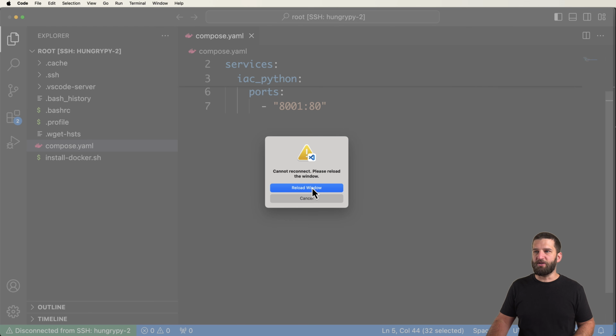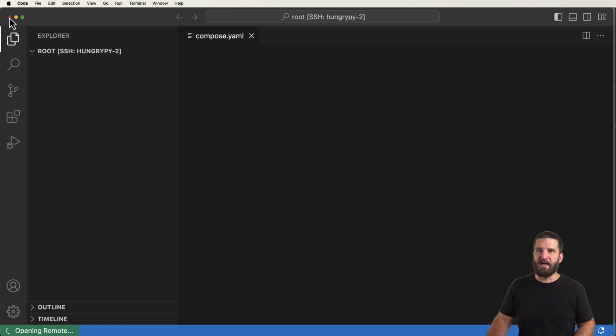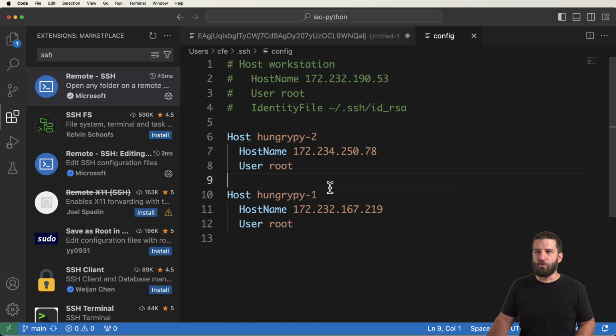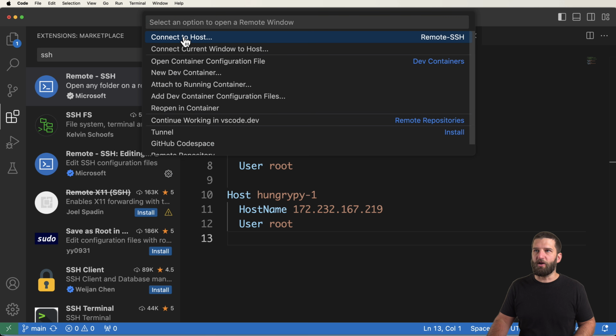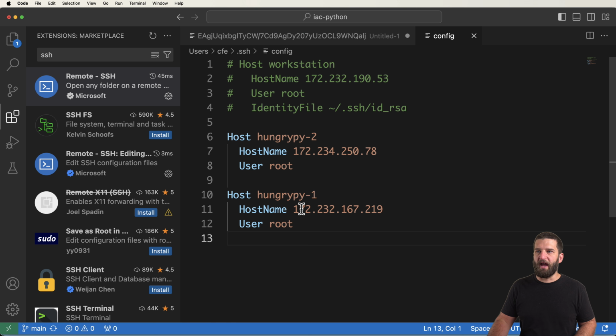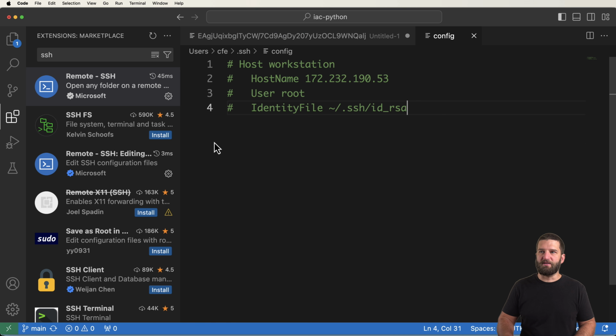Next up, what you might want to do, notice that VS Code is going to say, hey, I can't connect. It's disconnecting from these things because those are no longer valid. Inside of config, which of course you can get to by going into connect to host, configure SSH hosts, and take a look at that file there. You can now delete those as well. Save that file in there.